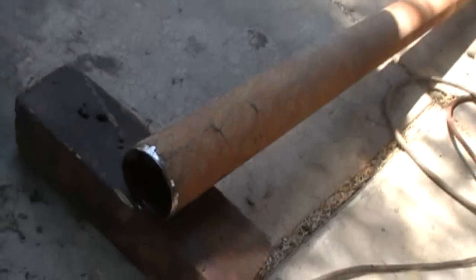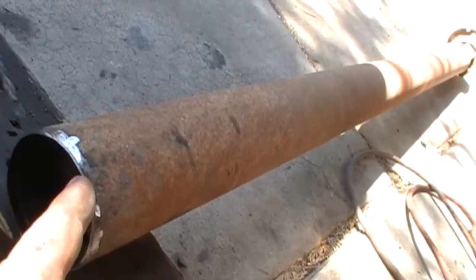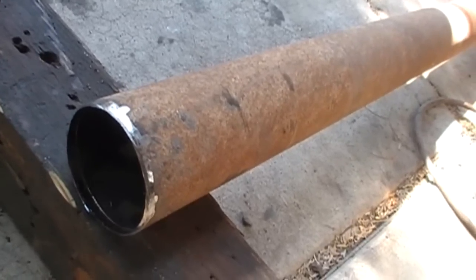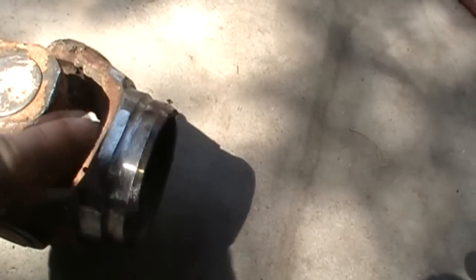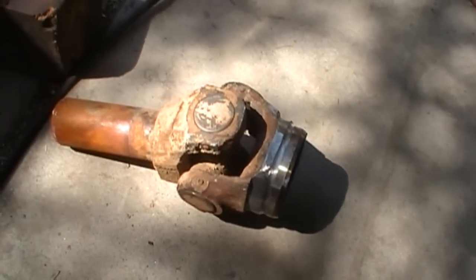I don't really have to shorten this much or at all, but I'm going to since I've thinned it out and ground it a little too close to the steel itself. I'm gonna grind it down a little bit more. Then you can see I'm trying to beat these on and off, put the other yoke on it. That's basically starting at the center of the weld — I like to grind it flat and then find an area like here and grind back and forth until you find the seam.